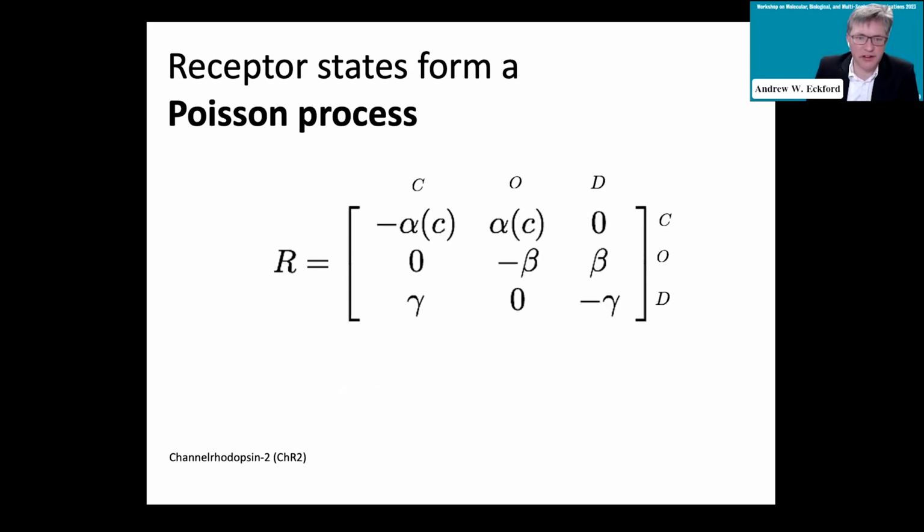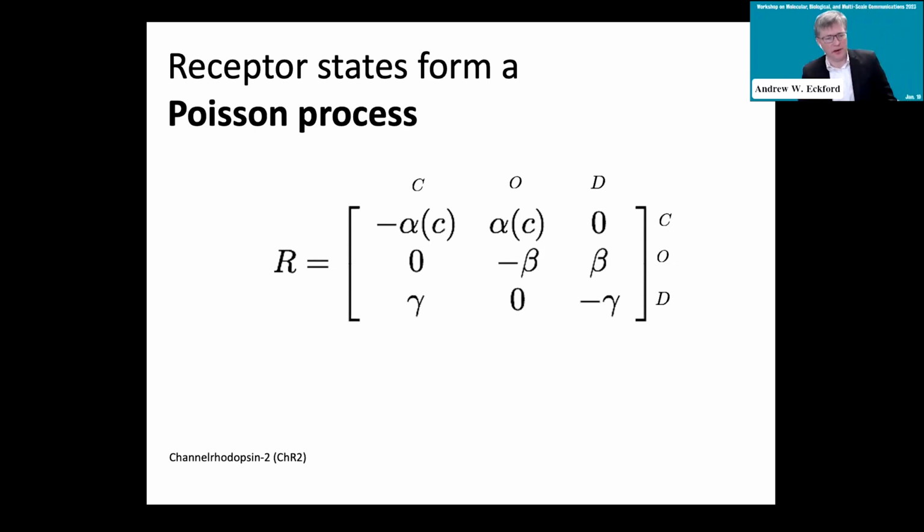And again, just like we did before, you can write a rate matrix like so. Again, every row has to sum to 0 just to balance out the fluxes through the states. Note that some entries in the rate matrix here are 0. That means those transitions are impossible. So for instance, in the first row, going from C directly to D is impossible. The rate of that reaction is 0. But nonetheless, this is what the rate matrix looks like. And as a state diagram, it forms a ring.